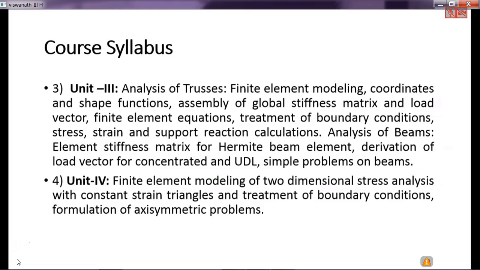So this is what you will be learning in the axisymmetric formulation, and you will be solving a thin and thick cylinder, possibly with a pressure loading or some axisymmetric loading, and the formulation of it will be dealt with in unit 4. So with this, you are ready to think about two dimension and higher.